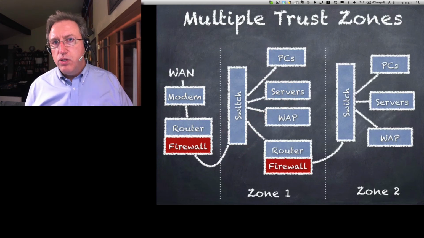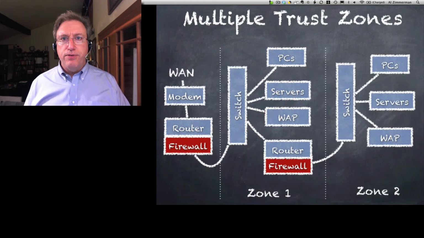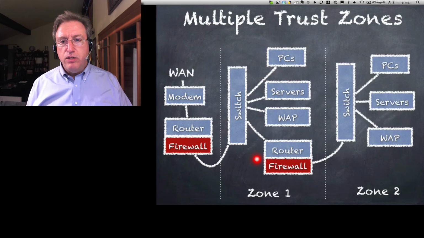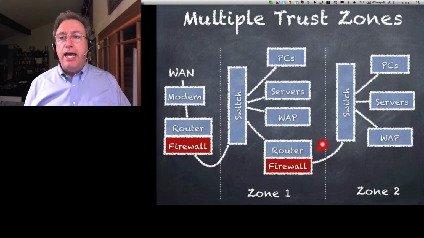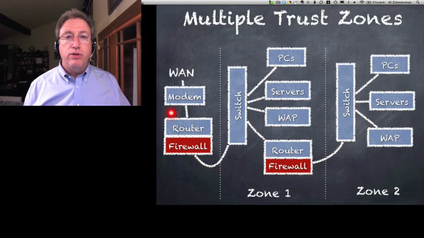To create another zone of a different security, you simply add another router and firewall, and it connects other network devices, other network nodes. And by adjusting the security here in this router and firewall, you can restrict access to these devices in Zone 2. Usually you want to make sure these devices in Zone 2 have access out into here and, of course, out to the Internet. But you want to make sure that nobody else has access from Zone 1 to Zone 2.